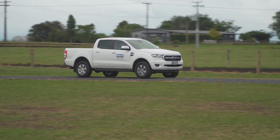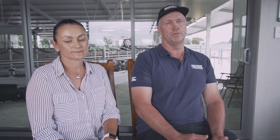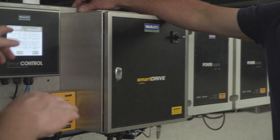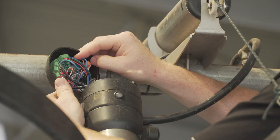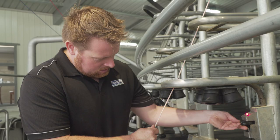Waikato Milking Systems are a world-renowned company — they're proven, there's a lot of them around, they're close to the farm, they've got a strong team, and they're only ever a phone call away. When we first started milking on the 15th of July, we had a Cubic guy and a Waikato rep here — both part of the installation — for three or four days each milking, just tweaking little things and listening, but they're only ever a phone call away.